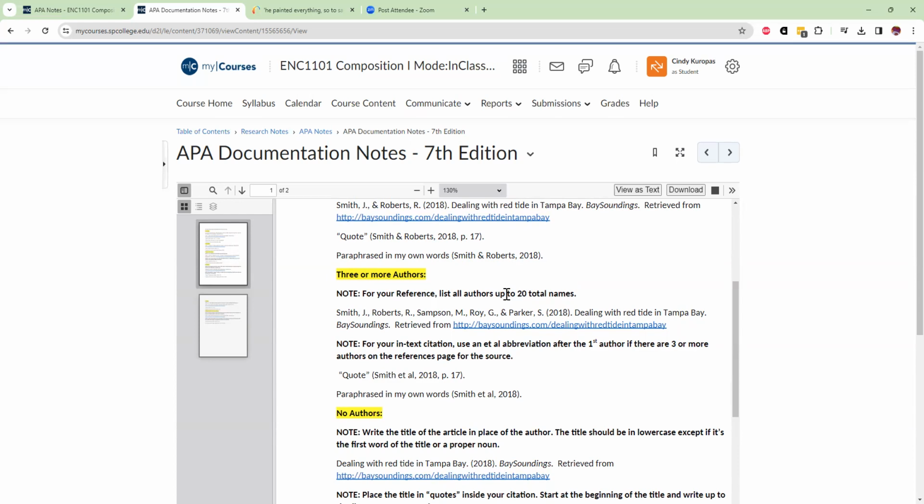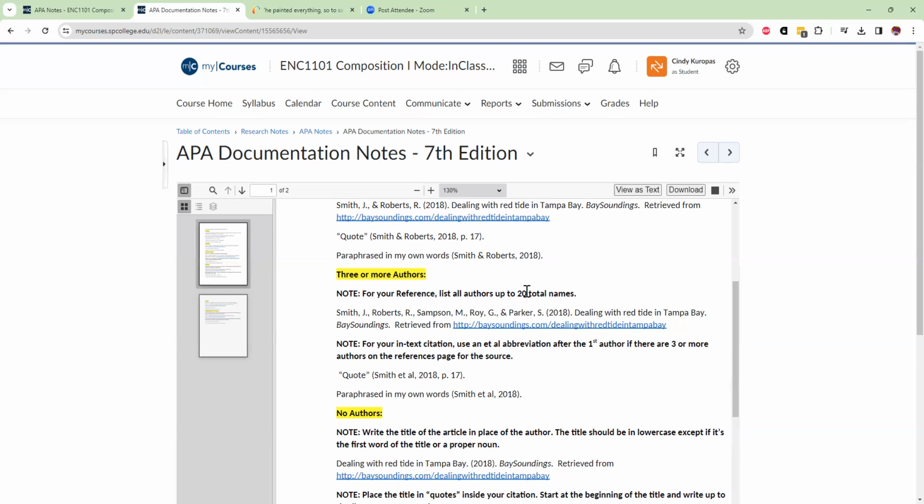And as with good science, you need a large enough population to study. So you can't just do a paper about bullying and only survey 10 students. Those 10 students are not enough to account for or represent all the bullying that happens in Florida in the 4th grade. We're going to have to interview thousands of students in order to get that kind of data. And to do that, you're going to need more than one person working on the case study. You're going to need a huge team of doctors who are interviewing hundreds of students all over the place to get that data so that it's sound. And so in that case, yeah, you can definitely have 20 or more people on a report.